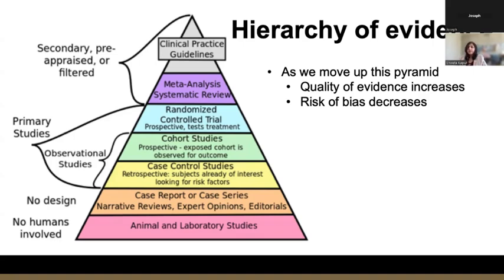So my idea of reviewing this hierarchy of evidence pyramid with you today was kind of to form the basis of why we do propensity score matching. Because with this technique, what we are trying to do is take the findings of observational studies and get them as close as possible to the level of the evidence that RCTs, or randomized controlled trials, actually provide.